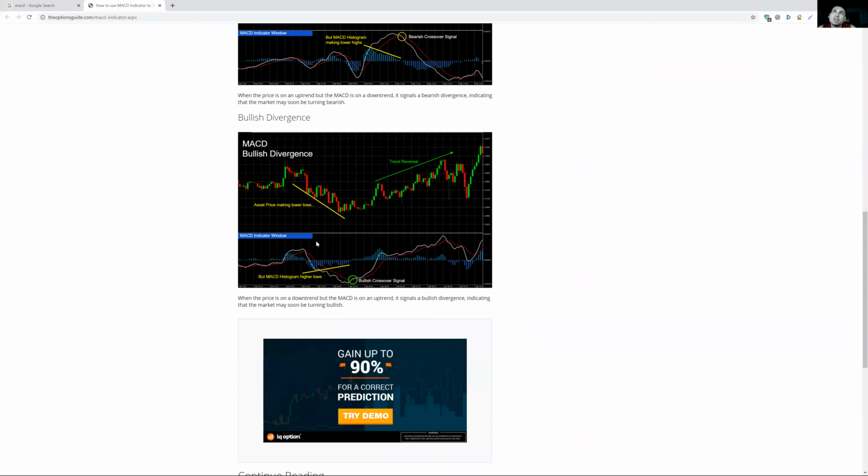This is a bullish divergence. Stocks going down, making spikes, but still in a time frame going down. Chart is going down. Until right here, you had a crossover. So that's the first time we see the MACD sideways. And it really exploded up. And then found a new support level, slowly grinding up.